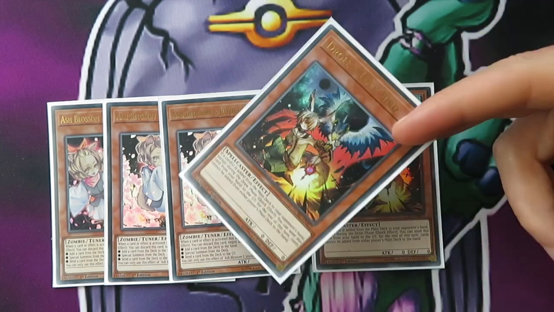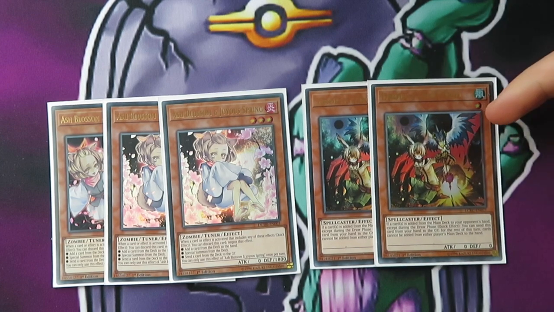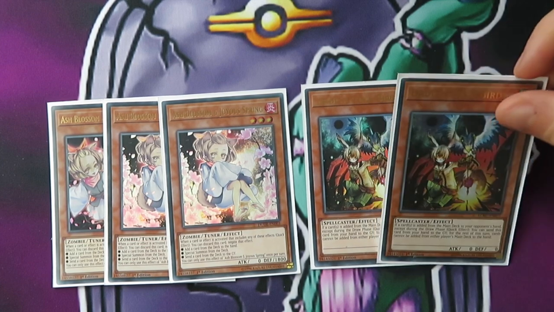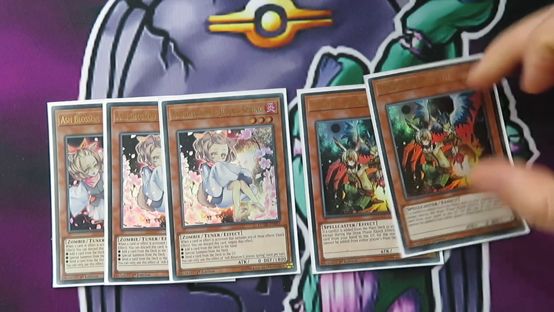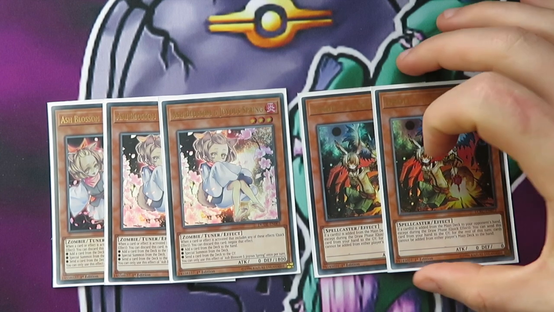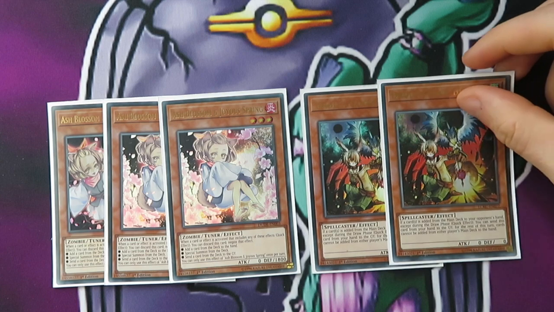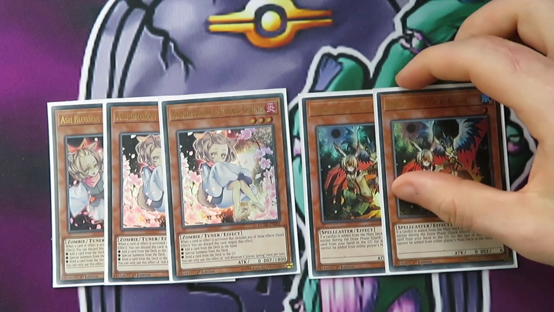The reason why I chose Droll and Lockbird as the other is because it's a level 1. So there were times where I normal summoned this, special summoned, used my Where Art Thou, searched for Adara, normal summoned Adara, and then went for my plays like Mayverte or something like that. So that actually helped me out in certain cases. But yeah, obviously that is not in there anymore.